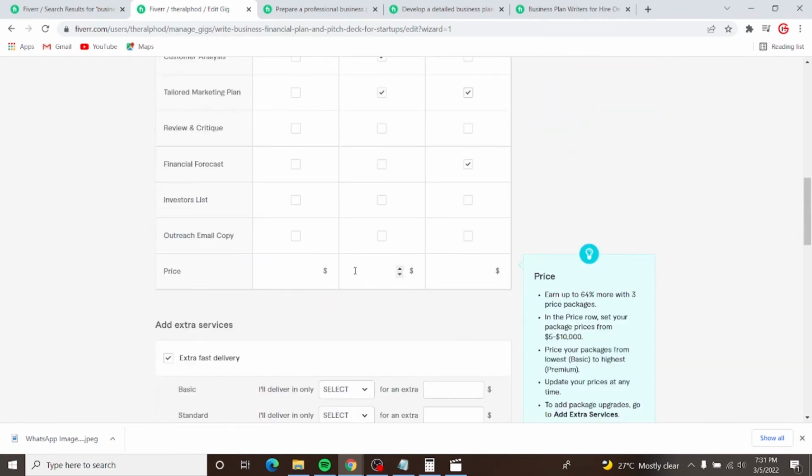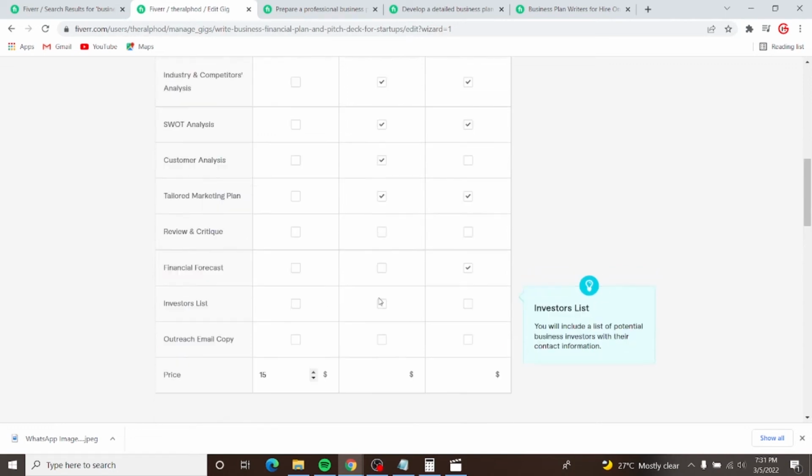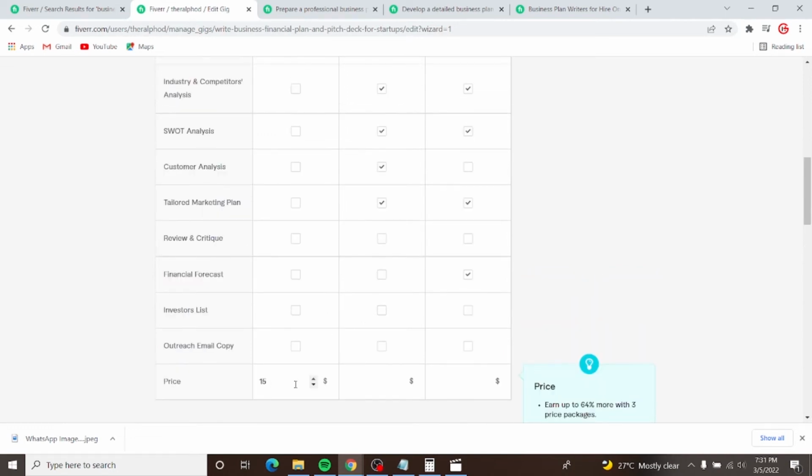All right. So how much do I want to charge? Like I said, you're just starting out. You want to charge low at first. So I'll be charging, let's say, because it's competitive out there, let's say $15 for this. In fact, why not? Let's say $10. $10 here, and I'll be charging $60 here. Oh, let me put 65.